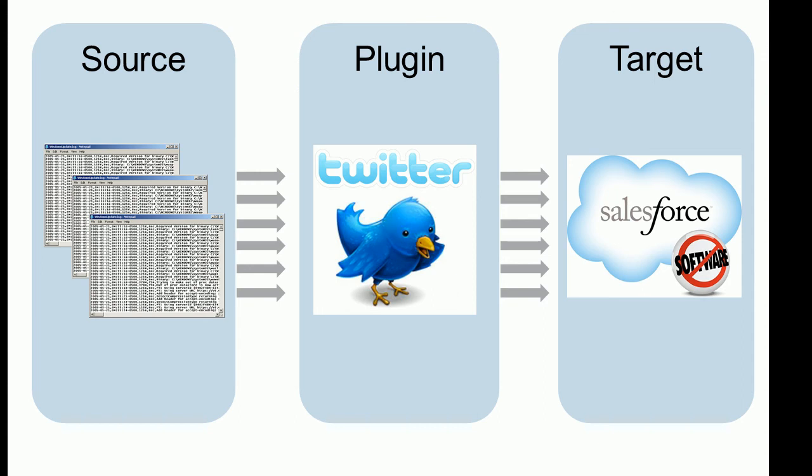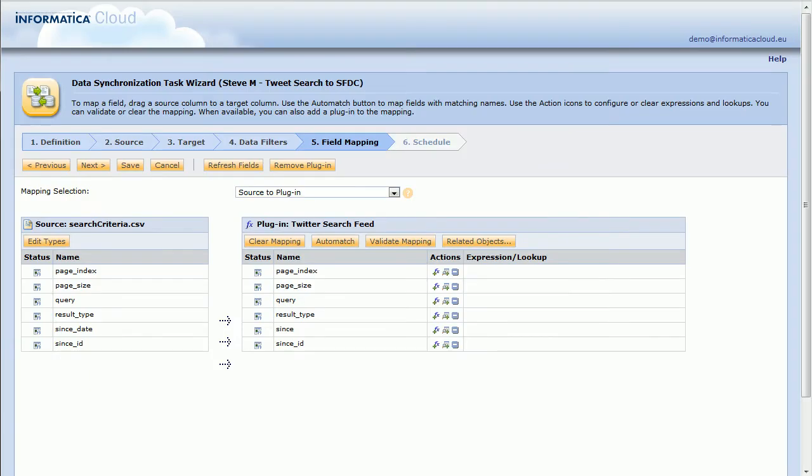Twitter. So this is a great way, even if you're not looking at social aspects, maybe you have your own third-party web service, maybe you want to expand the availability of what's out of the box with Informatica Cloud, you can use this plugin architecture to do all of that. Okay, so let's jump back into our plugin.